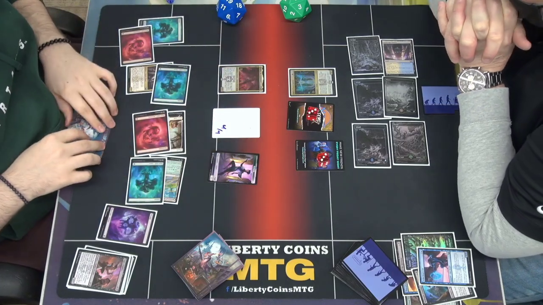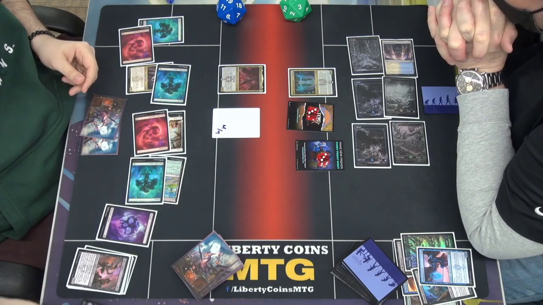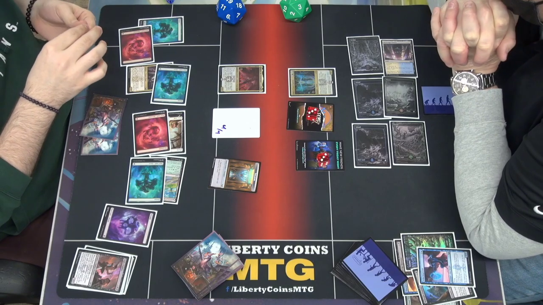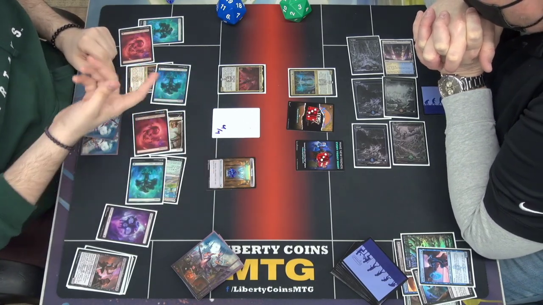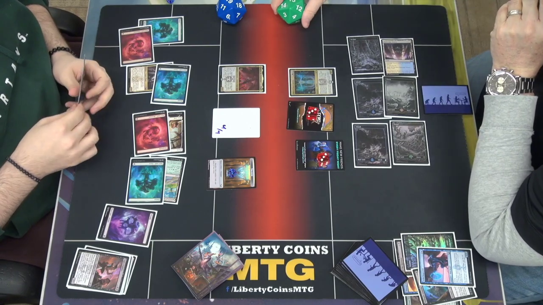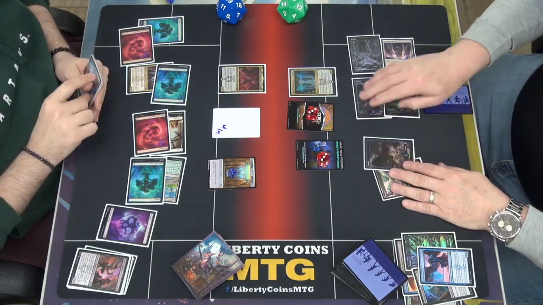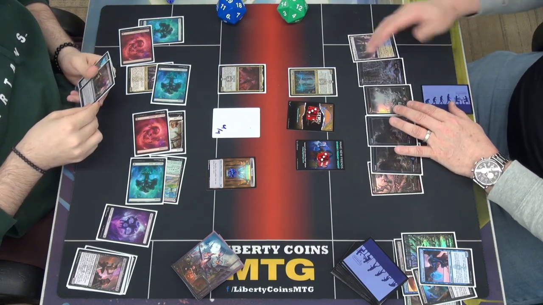Move to end step. Sac the citizen. Make 3 treasure tokens. And deals 1 to a creature? Deal 1 to you. Oh, it does it to me? Yeah. Well, any target. Oh, any target? Yeah. And deals damage equal to the creature's power to any target. Okay, so 1 to me? Yep. That's a pretty deadly card, yeah. That's fair play, right?